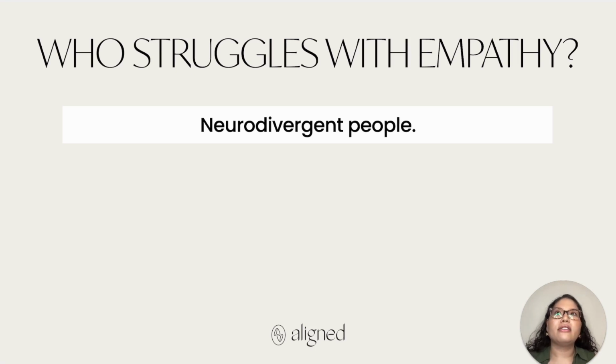Meaning that you can have strong emotional responses to other people's feelings, so much so that they can even maybe overwhelm you sometimes. So it's not that you don't feel empathy, it's just that you may have a harder time with cognitive empathy than emotional empathy, or maybe even somatic empathy. And it may not be what typically comes to mind when you think about empathy, which is why some people think that neurodivergent people don't have as much empathy, which is not true.